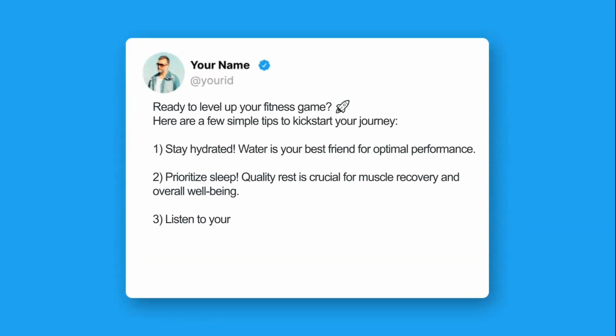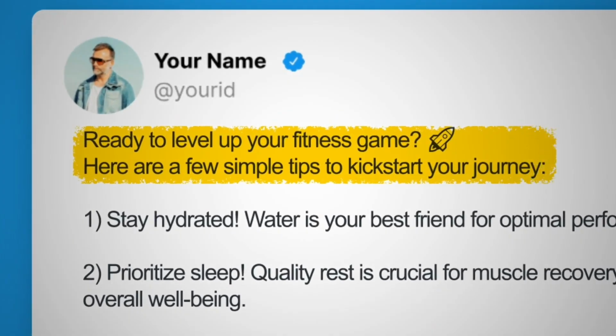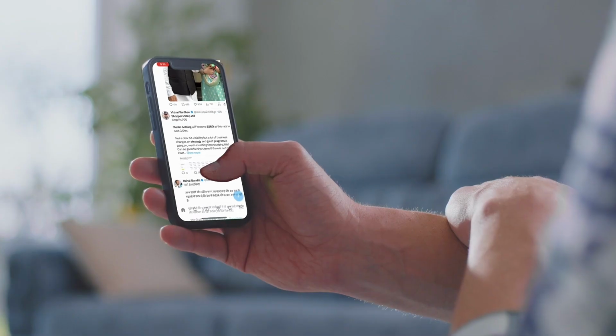So if you do a clickbait and you hook your audience in, but then once they read your tweet or consume your content, they get disappointed, they are not going to follow you. But on the other hand, if you have something valuable in your tweet, but your first word or the first sentence isn't hooking them in, people will just scroll down. So if you want to have high quality content on X, focus both on hooks to get people's attention and on the quality of the content itself to give them value.